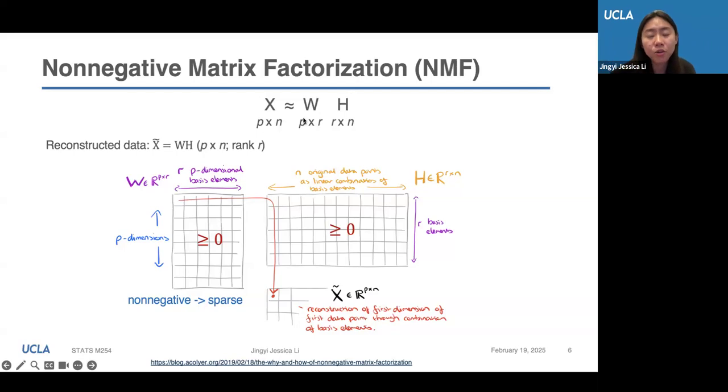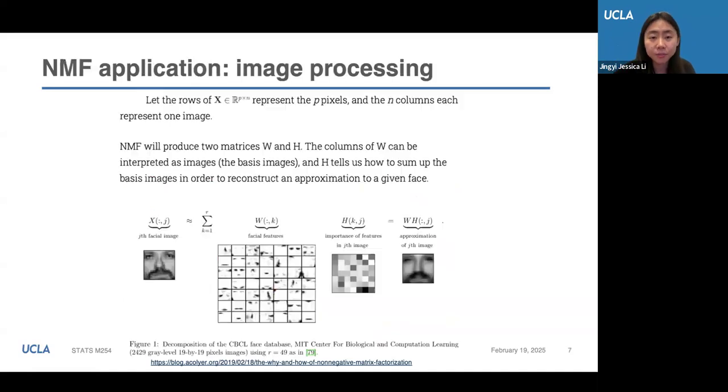So therefore, you made a very good point. When we choose which method to use, it should be based on our application and our data, how we understand our data. So for example, in this Nature paper's figure, this is your original data point, where data point i is a facial image. So the pixels are the features.